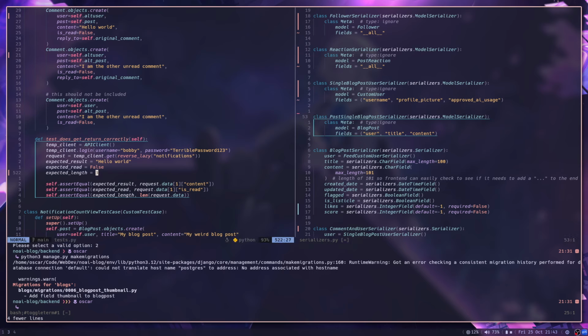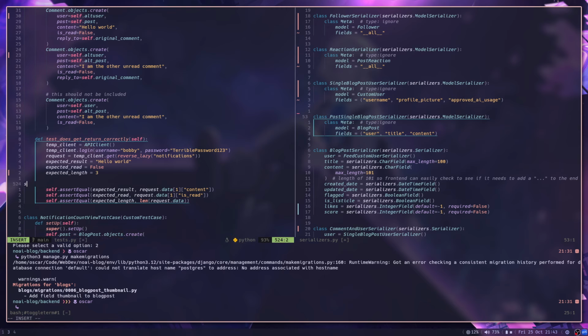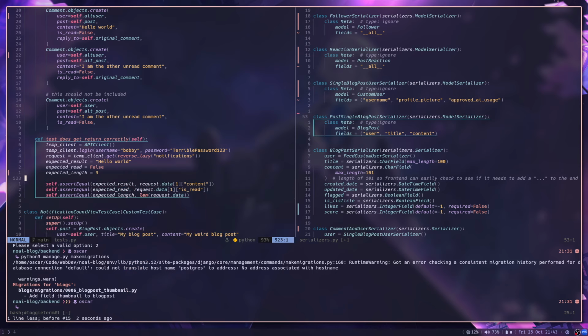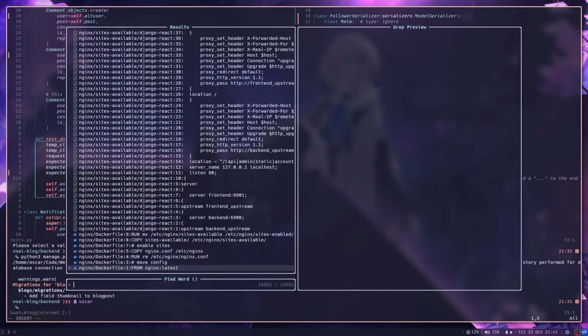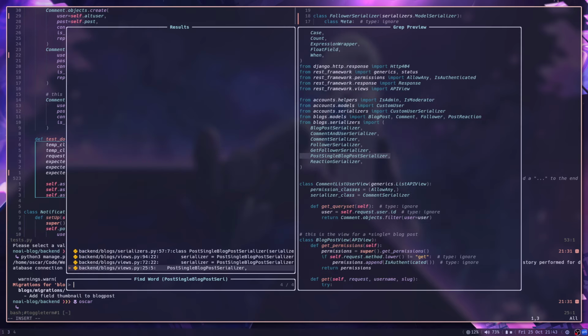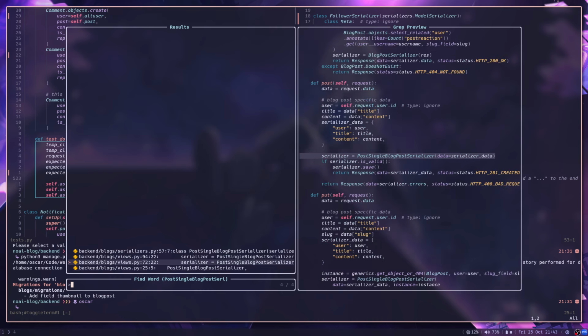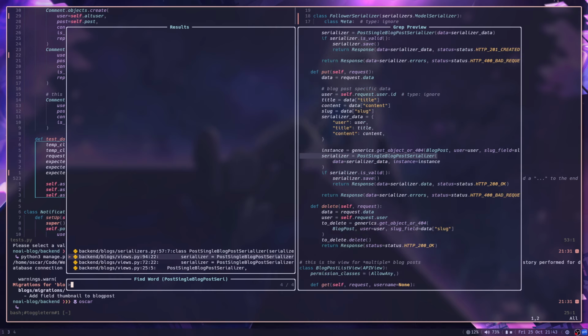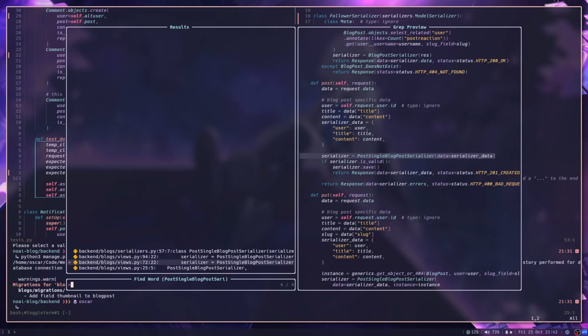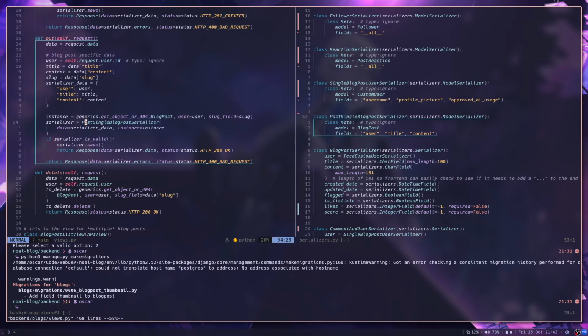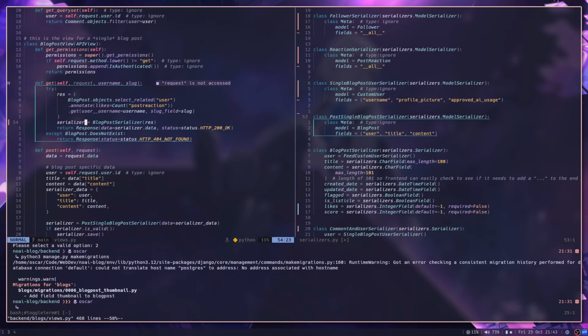Yeah, let me look real quick, but I already have the instance. So yeah, let me jump. Oh, no, nope. I broke it. That's fine though. Right, let me jump over here. Oh, I just pressed escape. Okay, I jump over here and just see the two places that this is being used because I don't think there's anything wrong with just using the blog post serializer that I have here, especially because we're using the instance.